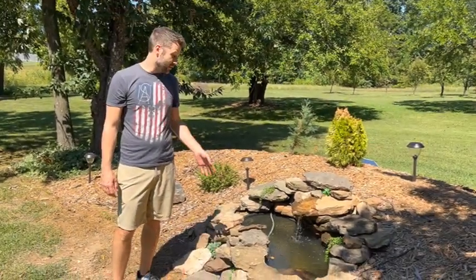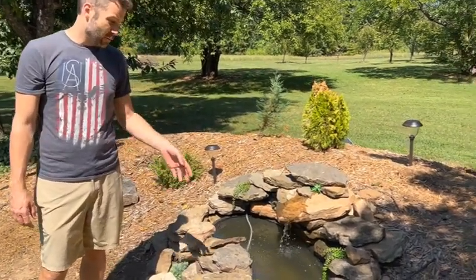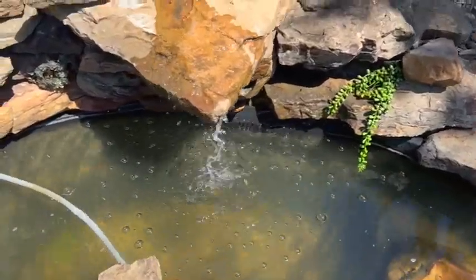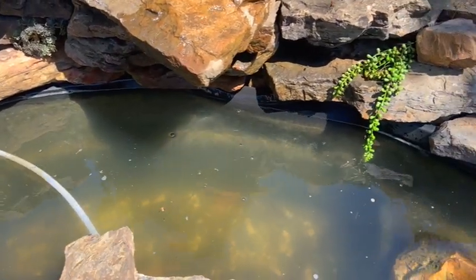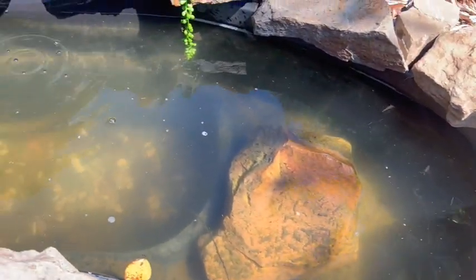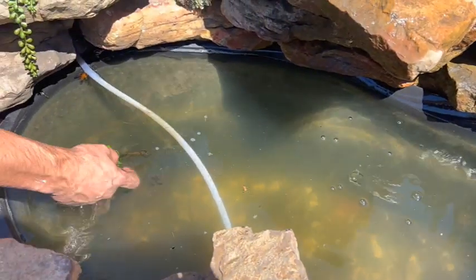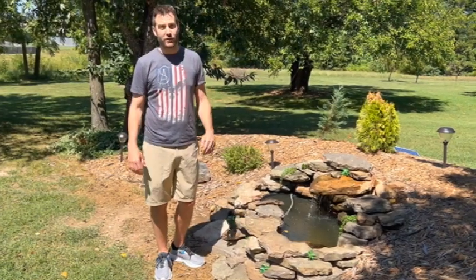It's been five days and quite honestly I'm pretty impressed. There's still a lot of debris down in the bottom, but if you get in close and look, you can actually see the bottom — and that's super cool. I'm going to go ahead and pull this fountain out so you can see there is still some scum down in the bottom, but basically almost all of the green is gone, which is great. Aside from some of my wife's little plants that we can now see fell to the bottom of the pond — I'm thoroughly impressed.